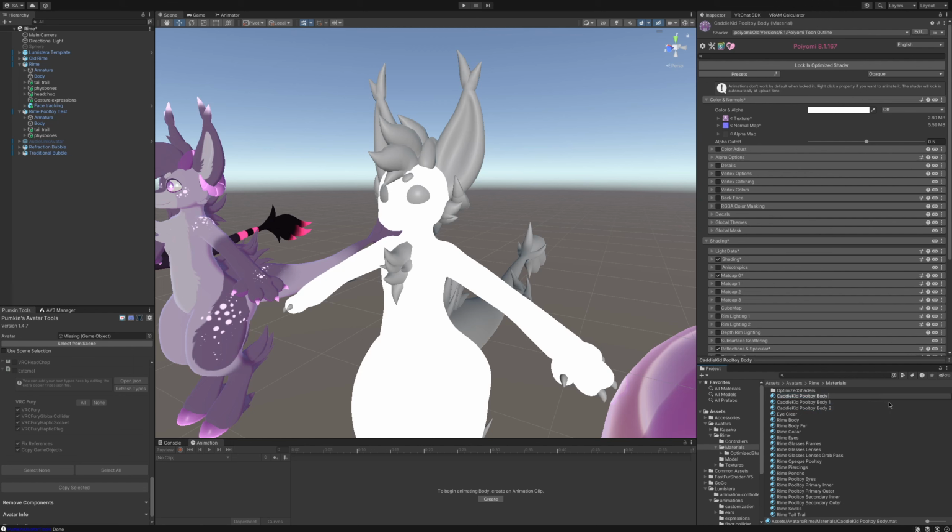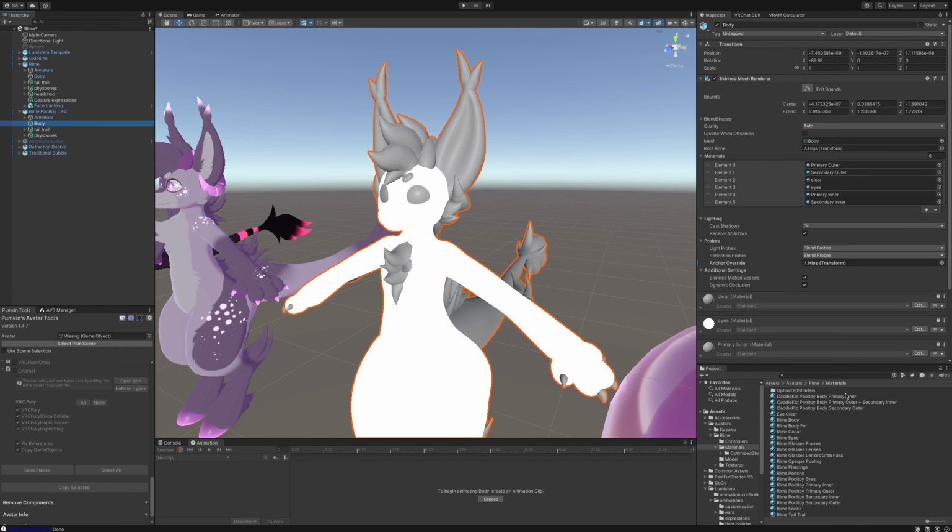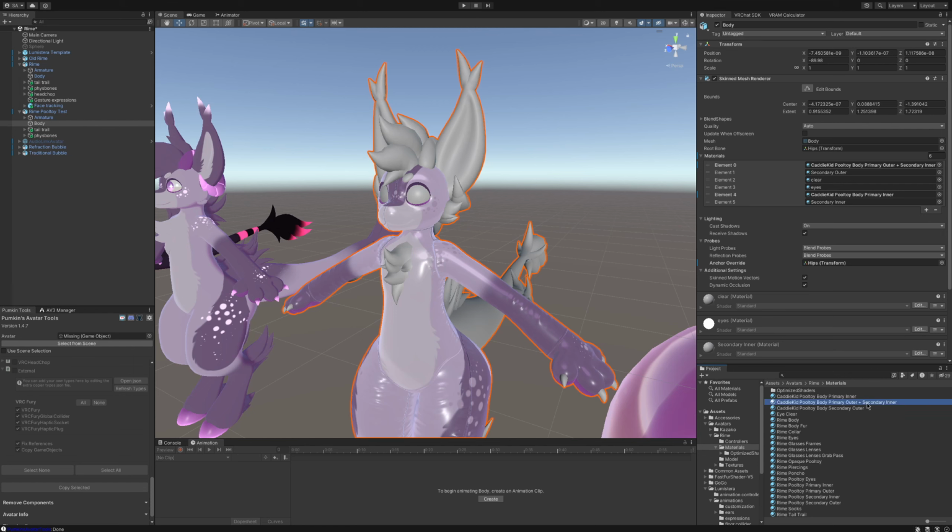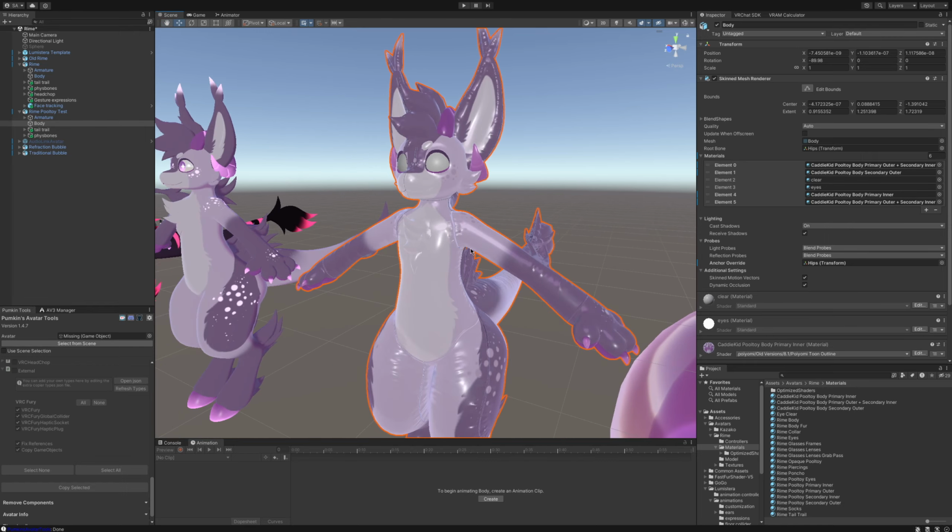There we go. And I'm going to start renaming them. This one will be primary inner. One of the copies can be primary outer, if I can type right, which apparently I cannot. Primary outer. It's also the secondary inner, which is the one that can be merged now compared to what I used to do. And then the last is secondary outer. We can go and assign them to the appropriate slots. Primary inner goes there, primary outer goes there, and secondary inner in its slot.